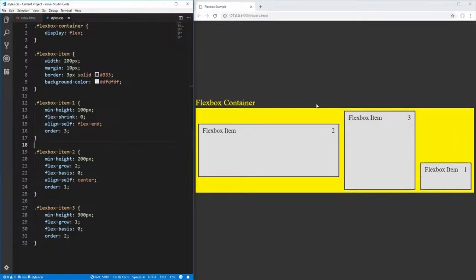This also messes up when you're tabbing through different form items. For example, if this was an input element for a text box, our tab would go to the Flexbox item 1 first, and then Flexbox item 2 second, even though they're displayed in order where it should be 2 first and then 3 second. So that's why I highly advise not using the order property unless you really need to rearrange the orders visually without actually messing with the HTML of the document.